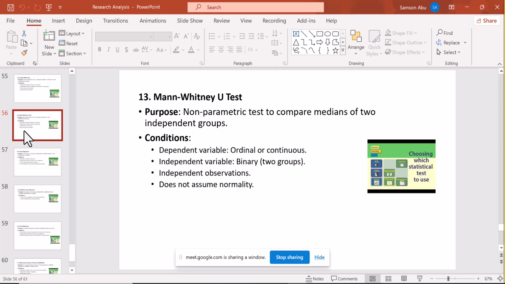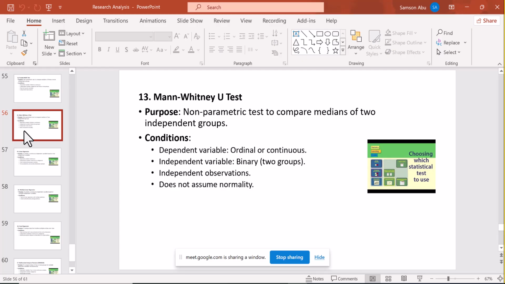Then the independent variable must be categorical, that is two groups, binary, a nominal variable with two groups. The observations must be independent. Not only that, the data do not follow a normal distribution.